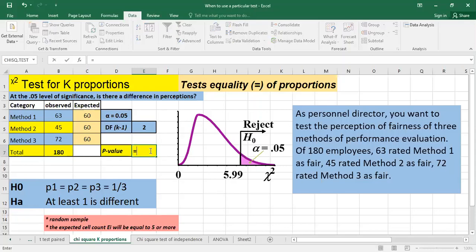So the p-value for this chi-square test is equal to, we put CHISQ.TEST, and as we said, we are comparing the actual range, here we have the actual range, comma, to the expected range.